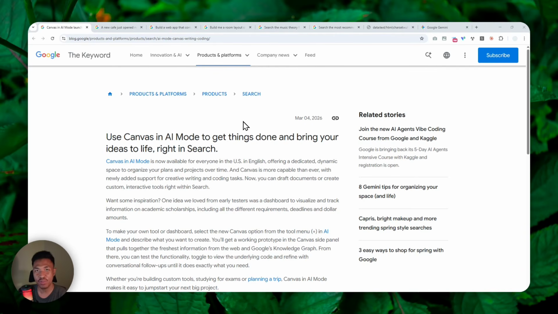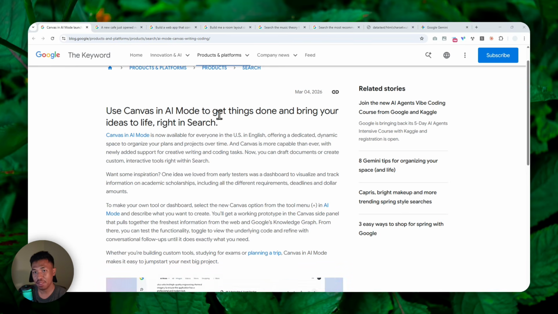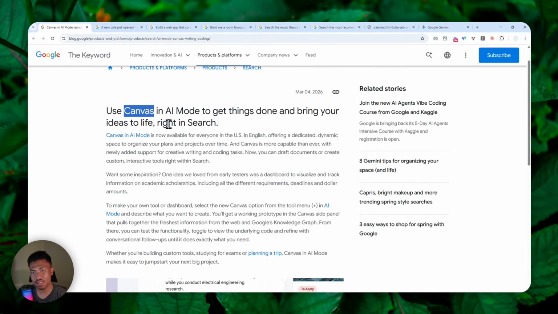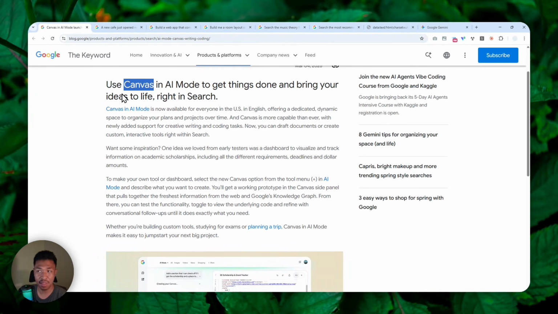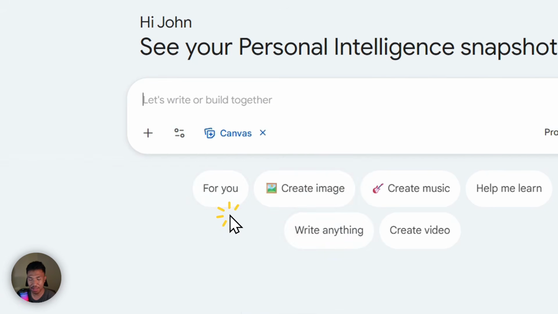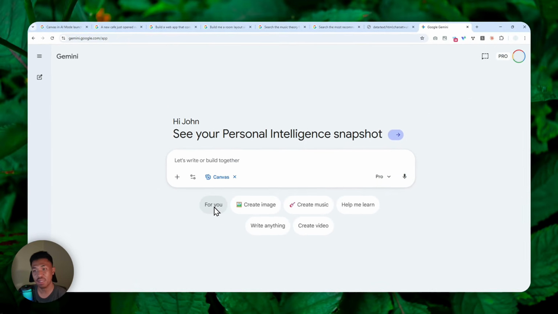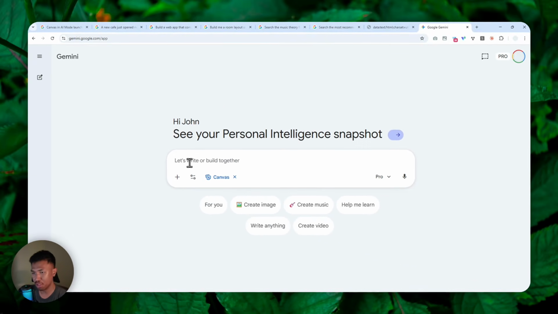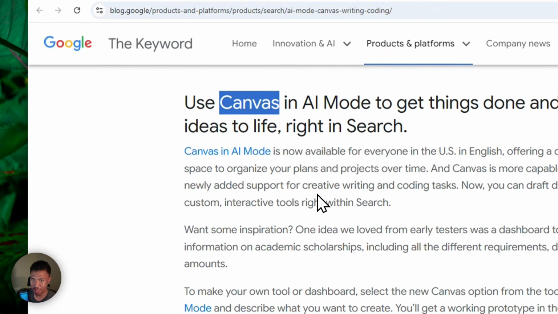Alright, so we got a new feature from Google AI Mode. Now it is possible to build something using the Canvas tool in Google AI Mode. This feature is not exactly new because we have seen a similar capability in the Gemini platform. The Canvas tool in Gemini can be used to build a website, an app, calculator, simulation, chart. You can also use it to build some document which later you can export to Google Workspace. Overall, this is quite an innovative tool. And now we have the same tool on Google AI Mode.